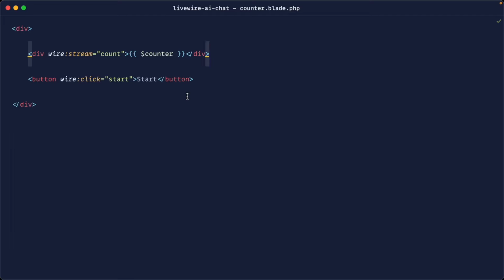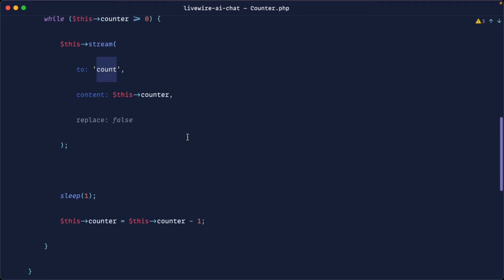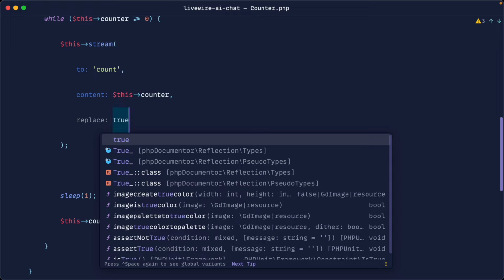And yeah, sure enough, what's happening now is that it's counting down. Because I set replace to false, it is just appending onto this. But of course, once we change this back over, it will work. So you can see that is working now. And we end up at -1, but who cares? We are just looking at a simple example here. So let's go ahead and say true.